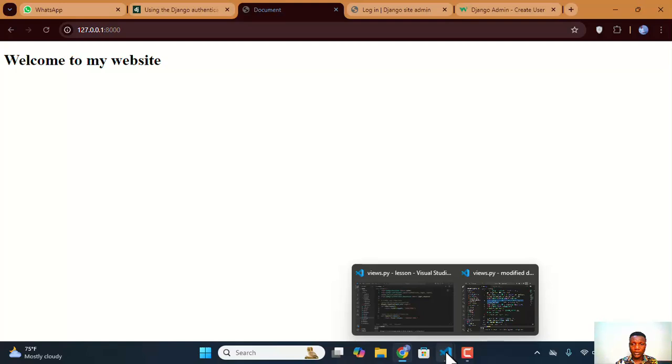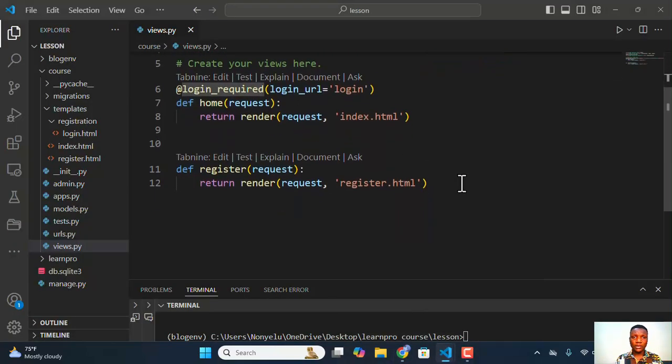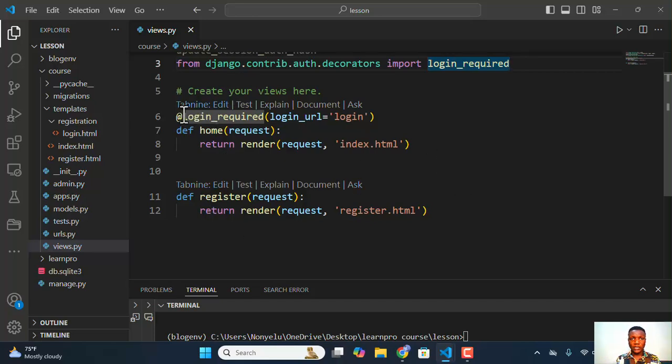So now you can see that we have protected this page. Now let's see, one more thing that is important is that we need to go to the settings.py and specify our login URL. So to the settings.py, where is it?